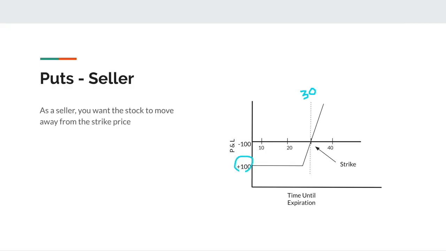Now, this may all seem confusing, but as we go into the actual charts and the brokerage platform, it'll start making a lot more sense. And as we go through examples, you'll start to see why both sides want certain things to happen, from the call buyer and the call seller and the put buyer and the put seller. But the gist of it is whatever the call buyer wants, the call seller wants the exact opposite to happen. So just because you're selling a call doesn't mean you're taking a bullish position. In fact, you're pretty much being bearish on the stock when you're selling a call on it.